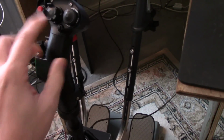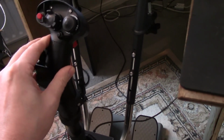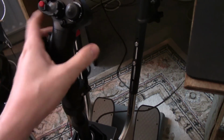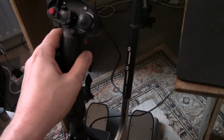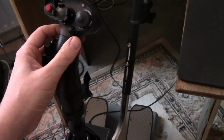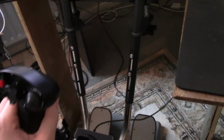Because we've got so much resolution of movement here, we don't need to add any curves. That's the kind of weird thing that's getting used to. All of my muscle memory says, do that and it rolls fully right. So now I go like that and it barely moves at all. So it's going to take some getting used to. So vast amount of movement, and it's going to sit obviously in my kind of groin area.